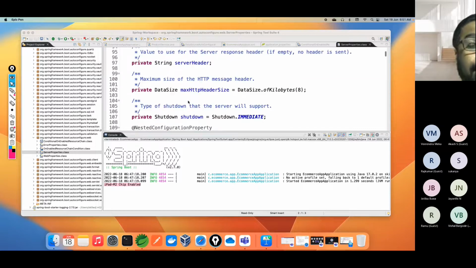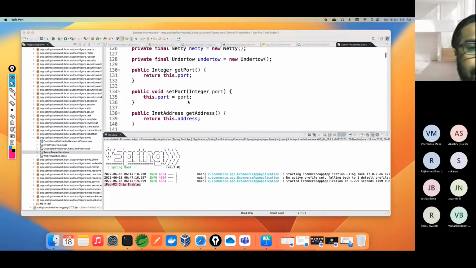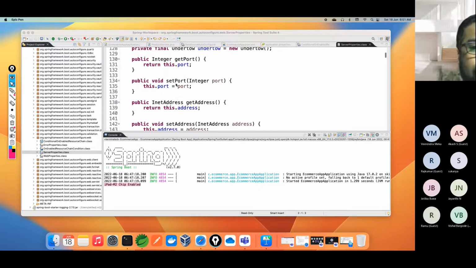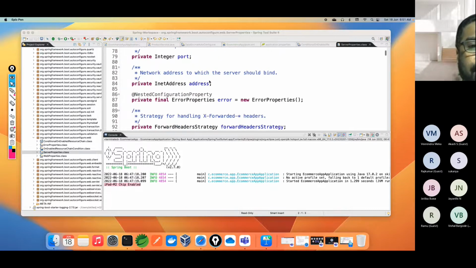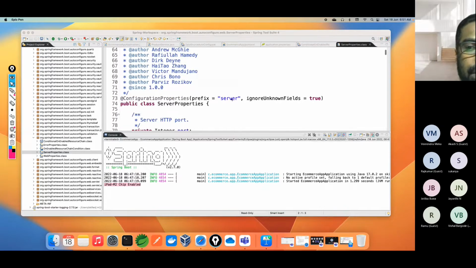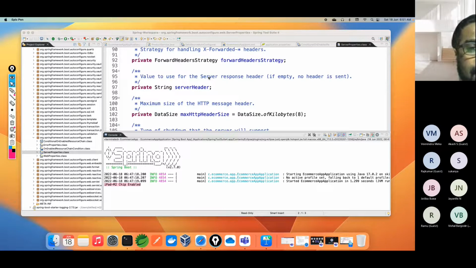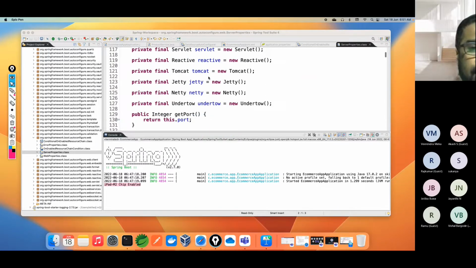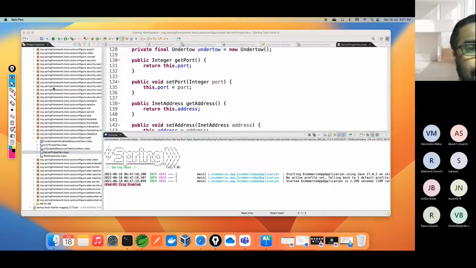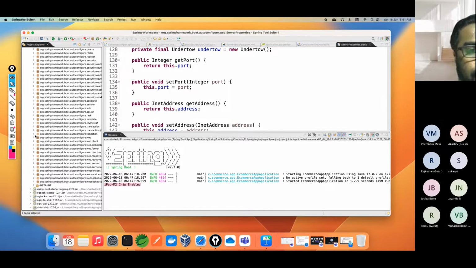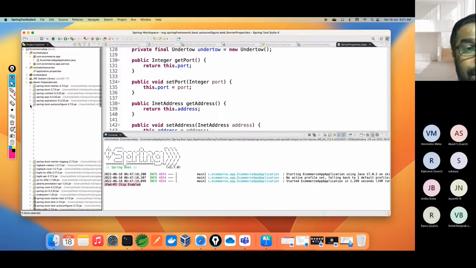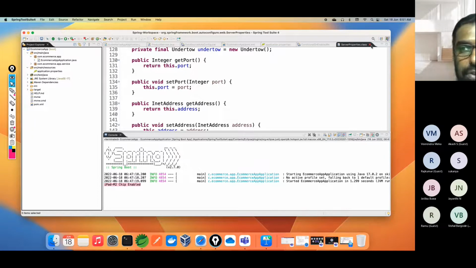Now, Tomcat will take the default 8080 port. But there are chances where we can change the port number, right? When you change the port number, the auto configuration will automatically call the setPort method to set the port that you're going to offer. So what is that declaration in the configuration properties? server.port, server.address. When you say server.port, what it means is you're setting the port using this setPort method. That is the meaning. Probably you would have worked on it, but I'm just recalling this. This is how it internally works. Everything is through this auto configuration.